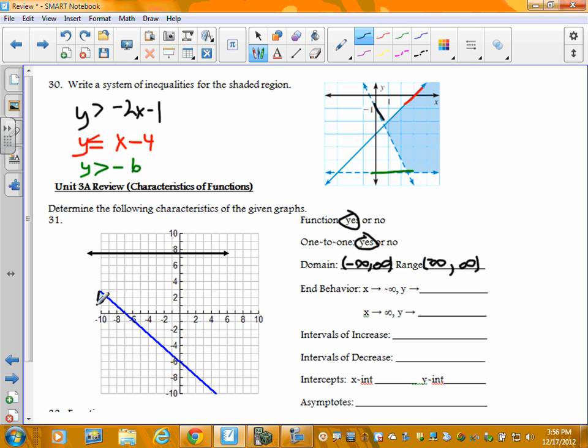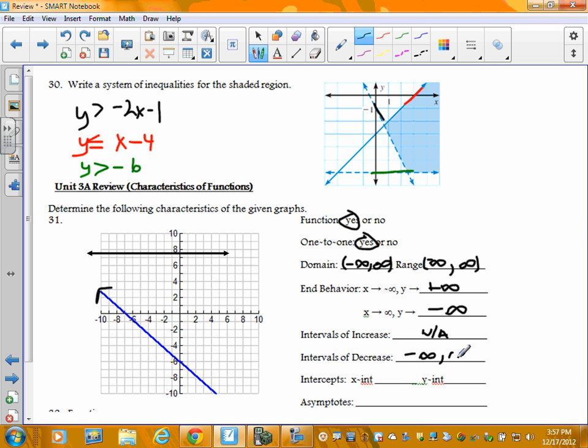The end behavior, you just look, says that as x gets bigger and bigger, y is going up. And how do we say up? We say y approaches positive infinity. And then as x approaches negative infinity, you say y goes down. And how do you say y goes down? You say y approaches negative infinity. Remember, this is how you say right. This is how you say left. This is how you say up. This is how you say down. This has none. It doesn't make any sense that it has intervals of increase, because it's always decreasing.